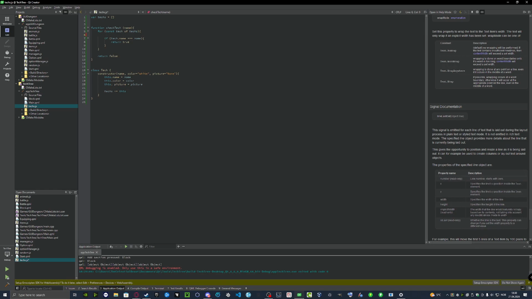Here, if text.name is equal to name. Okay, here I just want to log to the console. Let's change up the code a bit then. Lever equals false. There we just set lever to be true.